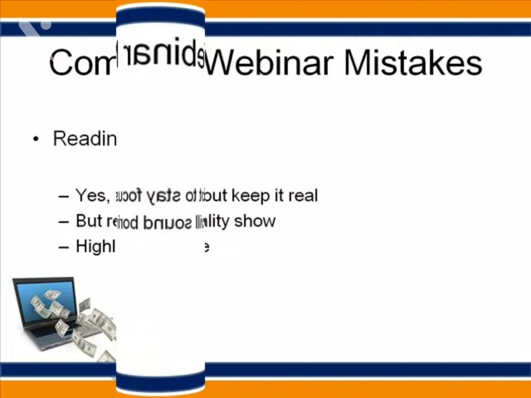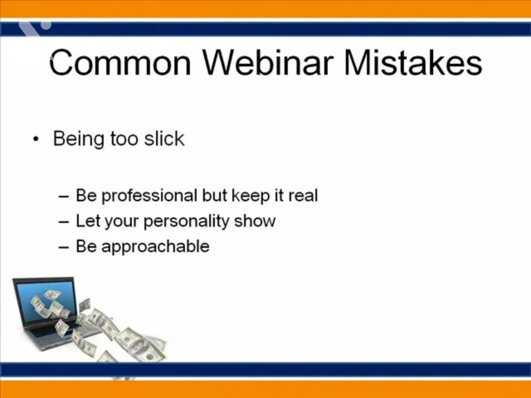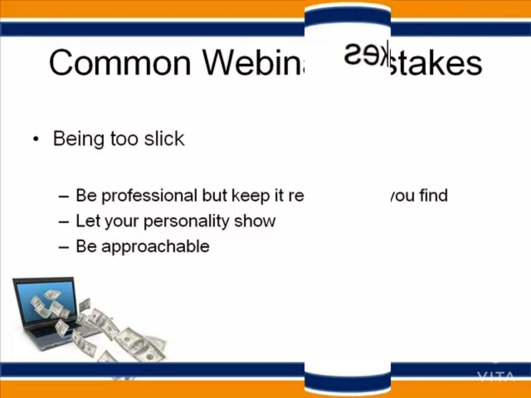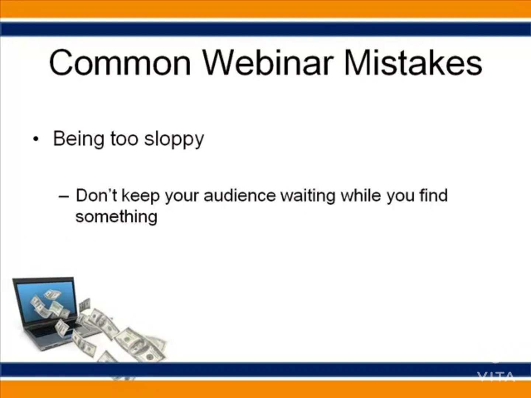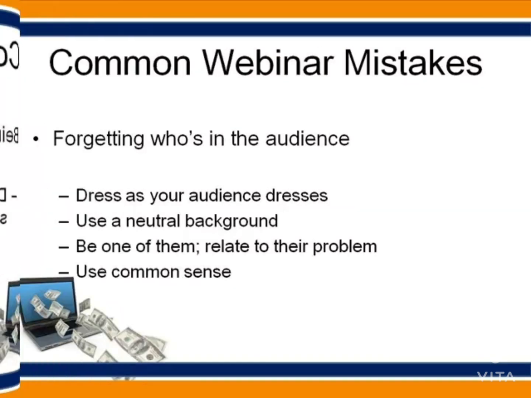Being too slick. While professionalism normally makes for more powerful presentations, overdoing it can make your webinar seem too dry or lacking in personality. Being too sloppy. Likewise, no one wants to wait while you frantically try to find a website that no longer exists or a diagram that's missing. Not remembering who's watching. New presenters sometimes get so carried away by the bells and whistles, especially if they're including a video component, they forget who they're talking to.